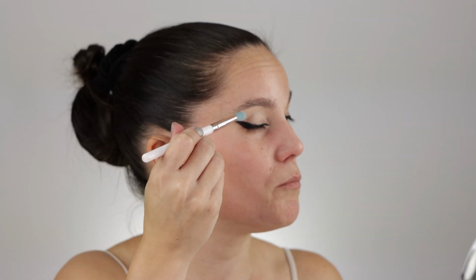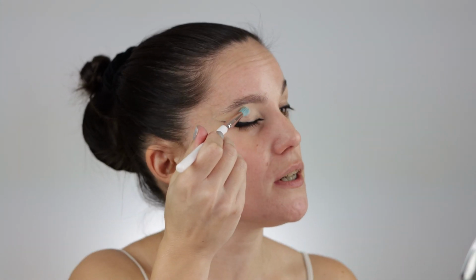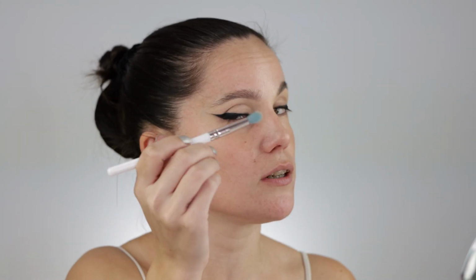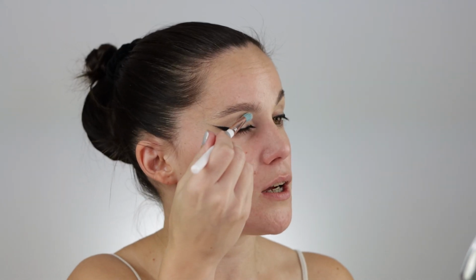What I did was a combination of a concealer and the foundation, just to get rid of any imperfections and also to make my eyebrows shaped. So I'm just going to tap this base. I'm not going to literally blend it in. I prefer tapping this type of a base.